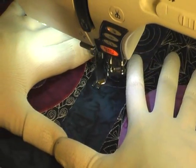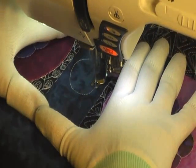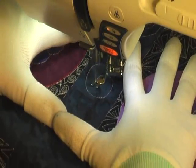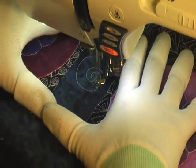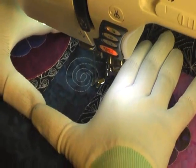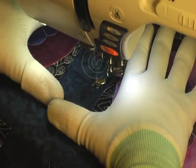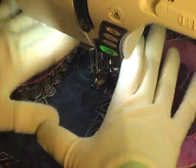I'm taking that about 1/4 of an inch away from the edge, and then I bring in the other side about 1/2 an inch away from the edge, and that is leaving enough space for myself so that I can get all the way back out of the spiral, as you can see me doing right now, and stitching along the edge so that spiral is perfectly balanced and even within that 2-inch sashing.